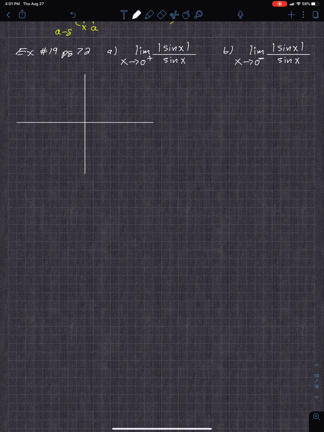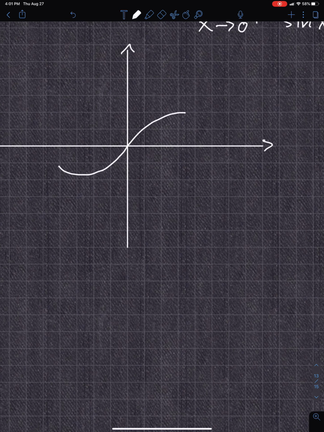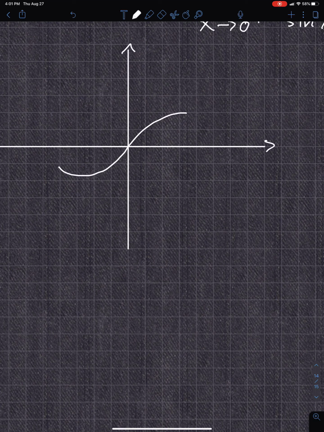So let's first just look at sine x. We want to talk about y equals sine x. What does that do? So y equals sine x is this function, and we're approaching 0. All we really care about is what it's doing around 0. Around 0, it comes down like this, goes through the origin and comes back up, right? So that's what we're interpreting, stuff around 0. So we're going to come in like this and see what's happening.